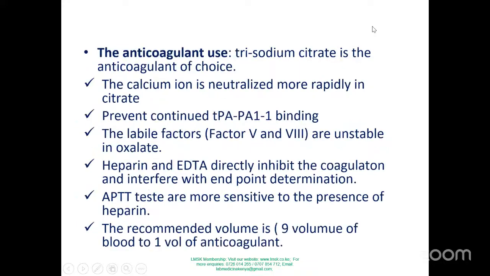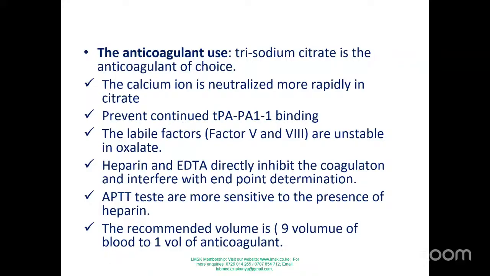So the anticoagulant that is used, one is trisodium citrate. That is the anticoagulant of choice because calcium ion is neutralized more rapidly in citrate. That's why we are using citrate. Another reason is because it prevents continued binding of tissue plasminogen activator to plasminogen activator inhibitor 1. So it also blocks that particular binding, and at least it also arrests the coagulation pathway.